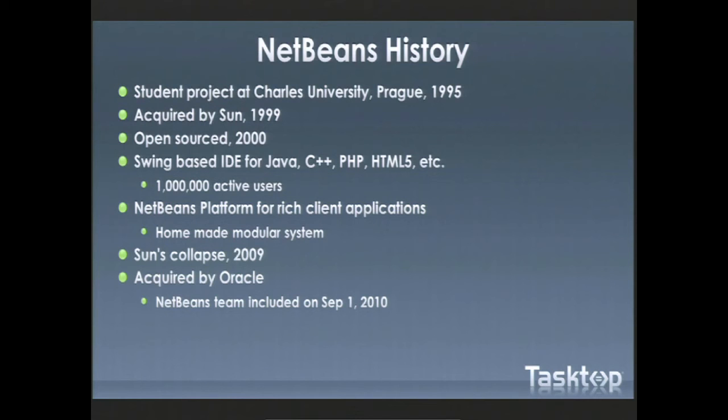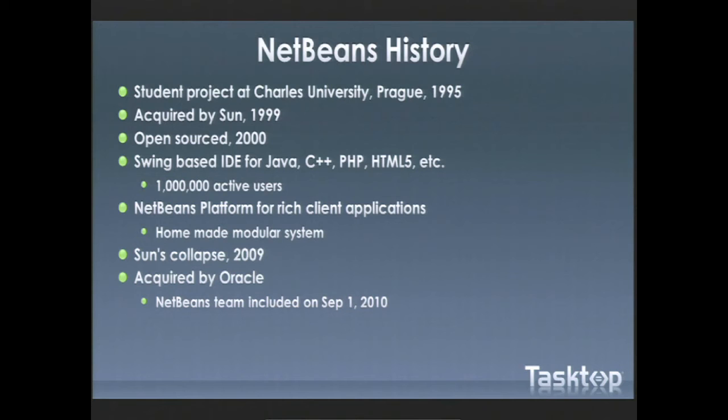Now, let's jump into year 2009. At that time, I guess it was in April, we learned that Sun is close to collapse, and that Jonathan Schwartz, our former CEO, is negotiating with IBM to buy us. And the team in Prague working on NetBeans freaked out because IBM's pet is Eclipse, and we would very likely not survive at all. So we were really pleased that after 2 weeks, it turned out that we are going to be acquired by Oracle.